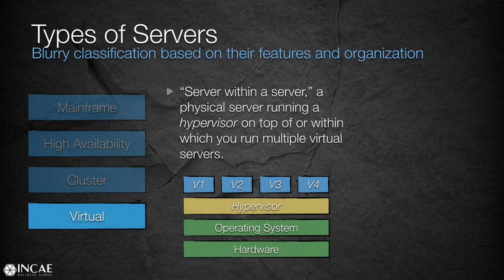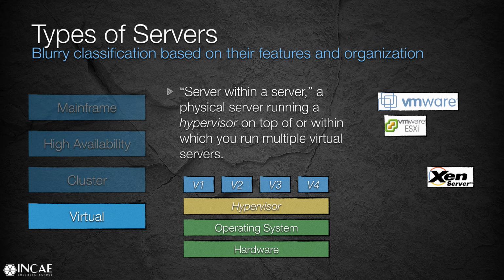The most common hypervisor in corporations is that offered by VMware, and in particular VMware ESXi. This software is traditionally used by corporations, and it has been out since the late 90s, I believe, to run virtual servers within servers. A competition of VMware, and that in this case is also available as open source, is XenServer. XenServer has become particularly popular in the cloud context because Citrix offers a more refined version of XenServer that is the one used by cloud infrastructure providers such as Amazon or Rackspace.